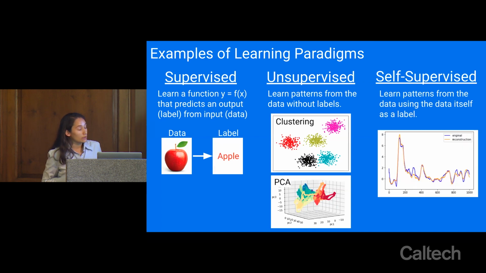An example of this, and we're actually going to implement this today. This image that I'm showing is something that you guys are going to do today. The idea is if you have some type of signal, in this case a time series signal, and here the blue is the original data and the orange is the reconstruction, we don't necessarily have a label for this time series, but we still want to be able to learn about the data. So our model is going to take the original data and use the data it has as the signal to learn on. So how can the model reconstruct the time series signal? It doesn't have the label, doesn't have another time series signal, it just wants to learn this.